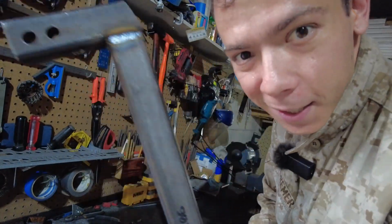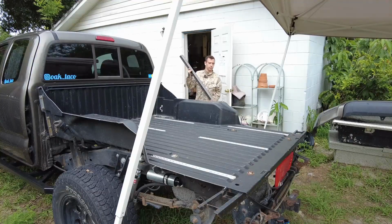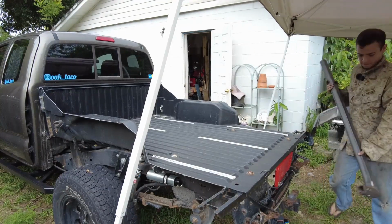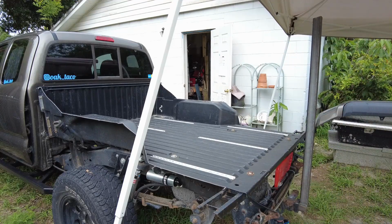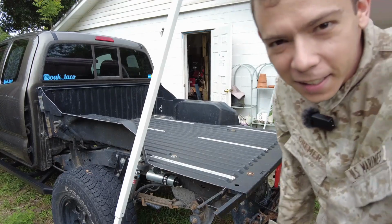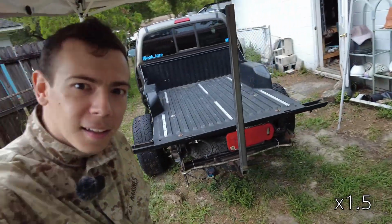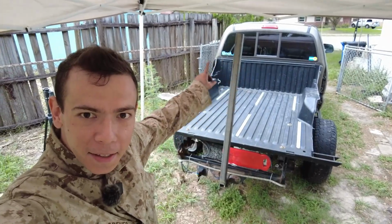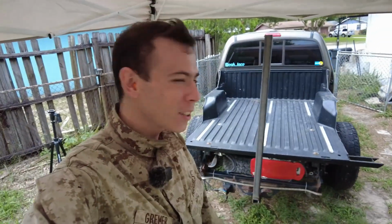Looking pretty good. Let's go try it on the truck, see what it looks like with what we got done so far. All right, let's see what she looks like. Looks like a freaking mouse tail or something. You can see really nicely it's lined up with the top of the hood there. All right. Don't look like nothing yet, but it's getting there.